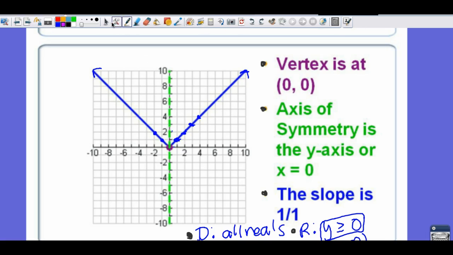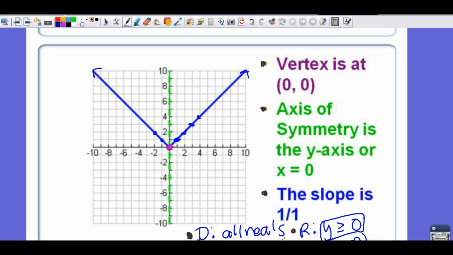So it is important to note the vertex is at (0, 0). It starts at the origin, and it's going to start at the origin for all graphs today. The slope of the graph goes up one and right one, up one, right one, up one, right one. But because we can fold that graph in half through that dashed green line, it also goes up one, left one, up one, left one, up one, left one. So the slope goes to the right and to the left with the same steepness.